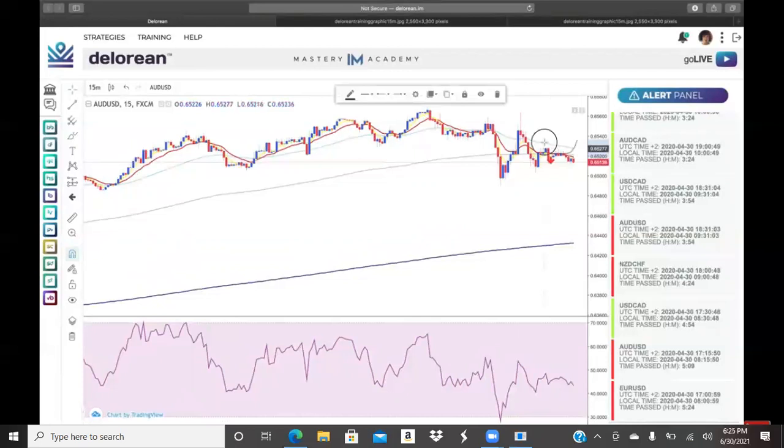Everybody see that? I'm trying to circle these two. It's not working. Aqua and the gray, soon to be crossing in terms of what we see, meaning the aqua will cross below the gray. Did you guys know that the reason I'm paying attention to the aqua and the gray is that they actually represent the 4-hour shift?